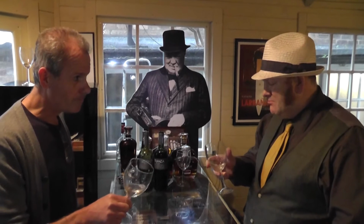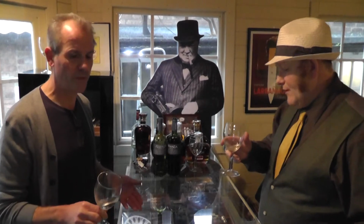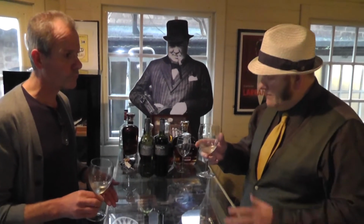It's absolutely lovely. It's bursting with flavour. I think the most immediate thing you get on the palate is the combination between the richness and the creaminess and the fantastic acidity, which isn't sharp, it's just perfectly balanced. You've got a lovely mixture of flavours with nothing that's too sharp or too much of this or too much of that.